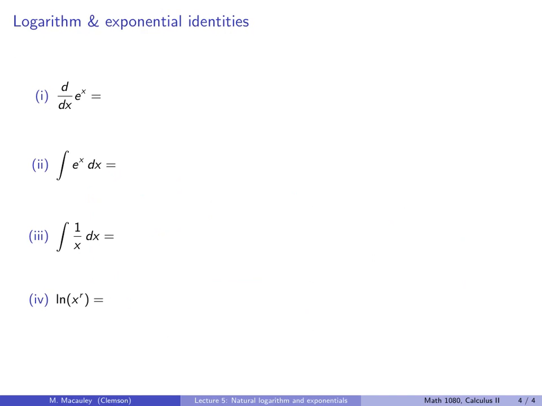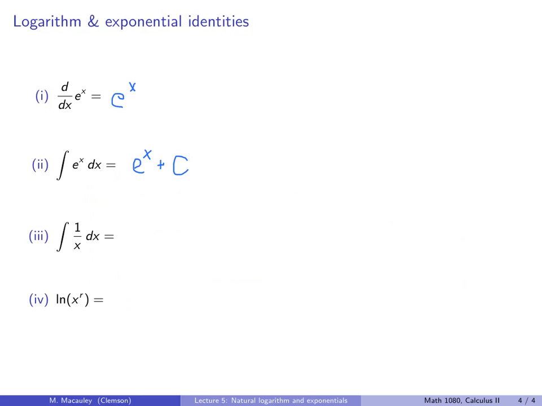So I put the left side of the equation here, so you can pause the video and see if you can remember it on your own before I write it down. So the first one is the derivative of e to the x is, of course, e to the x. This is the one special function that is its own derivative, outside of 0, of course. The integral of e to the x, therefore, is also e to the x, now plus our constant of integration.